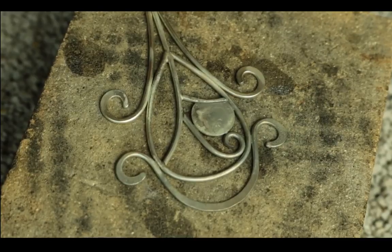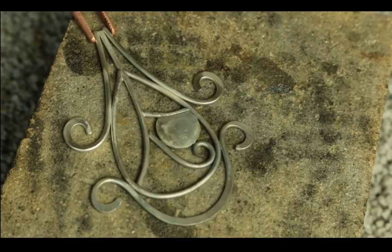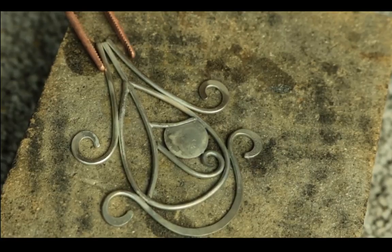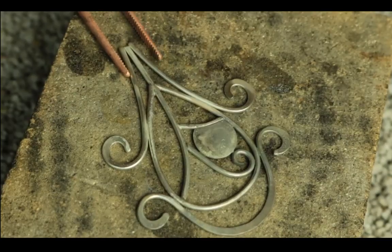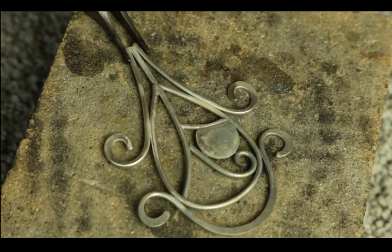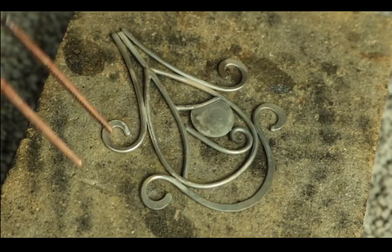It got flared out a little bit while I was fusing the other part, so I'm gonna press this part closer. And that's the thing with Argentium, you cannot use pressure like a binding wire because that's gonna break it while it's red hot. So I just have to make sure that it is going to... might have to quench this first and then try to close the gap.